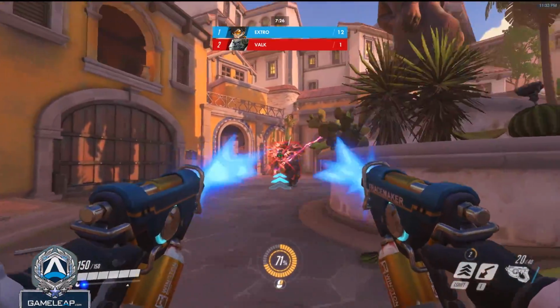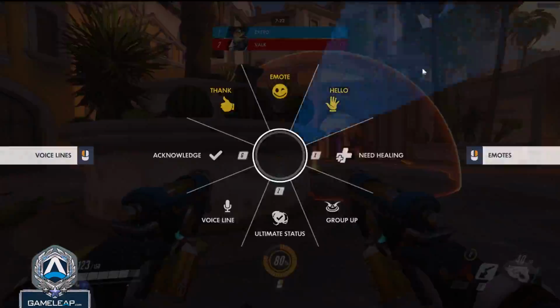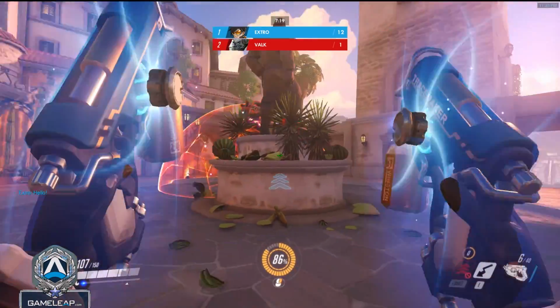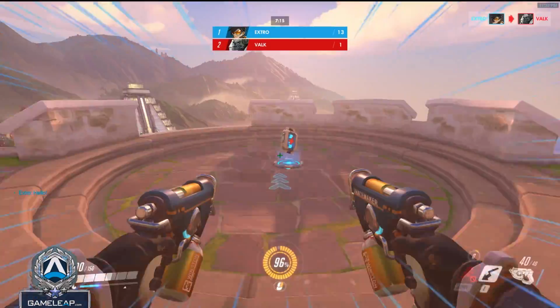You can easily do shots to his head or body and build up your pulse bomb. He has no way to stop you, and he has no way to know where you're going if you just want to run and hide. This is an easy matchup for you to abuse, and when you want to, you can easily disengage.